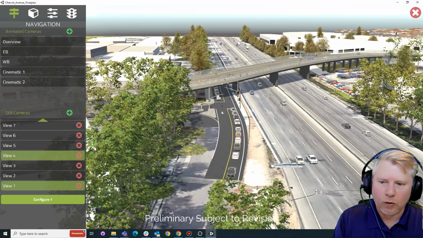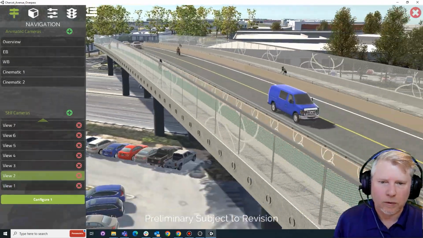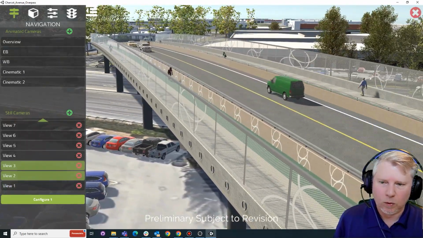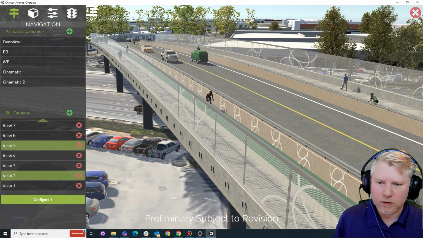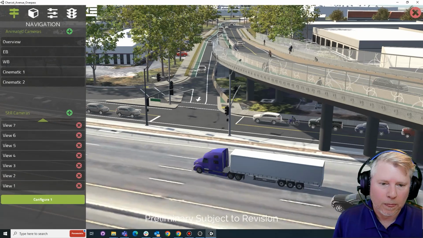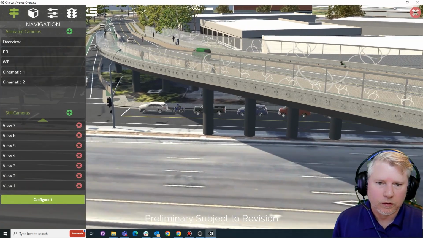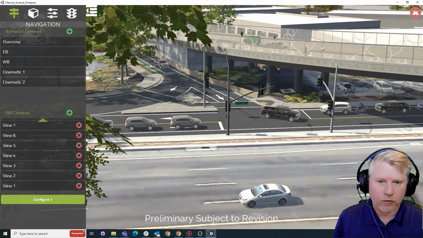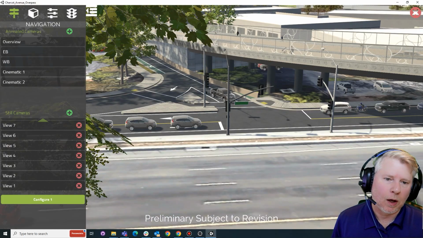Anyway, down here we've got all our static views, and these are just points in space where you can view the model from. Not that complicated, but it's really easy to make one. That's what this plus is, and then these red X's are how you delete them. They're stored in a little folder that's inside your local, so you can add and remove them however you want to.